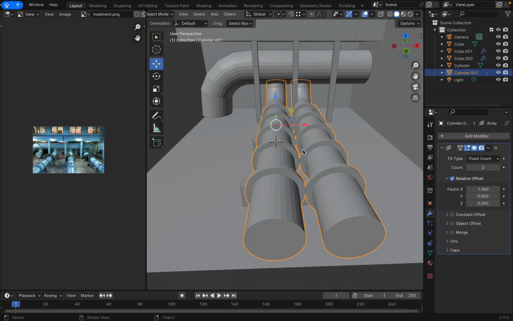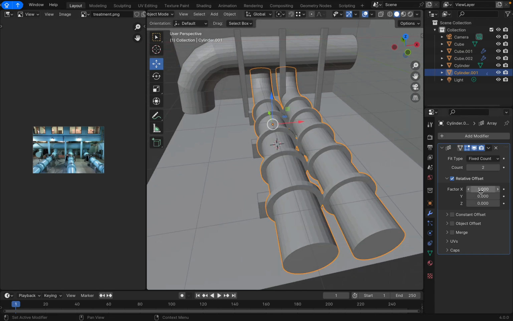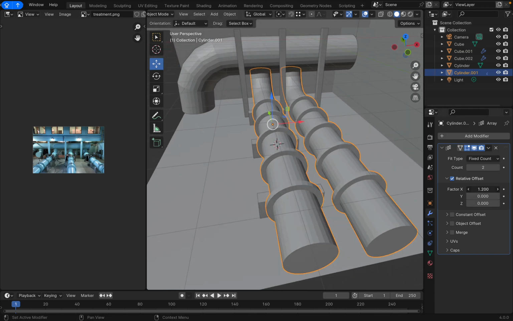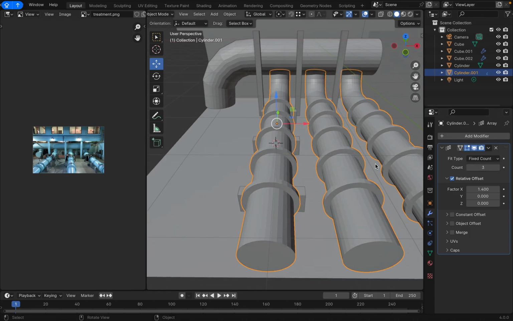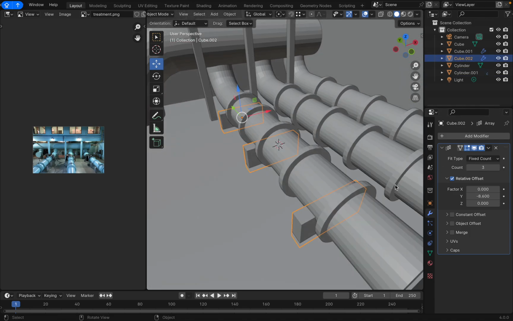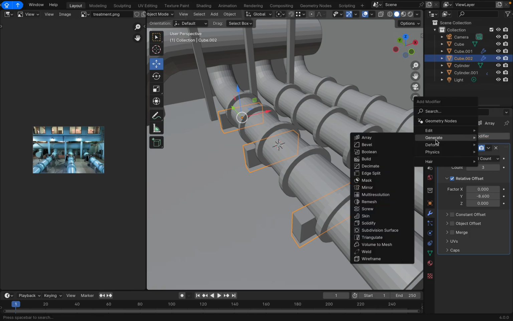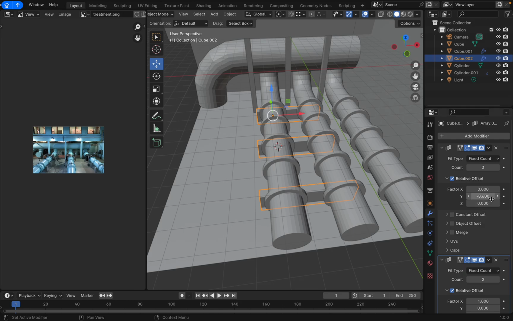All right. So I just fixed the rotation so that it's working correctly. So maybe I can do that and put that over here, and then I can add one more. And we have the 3 pipes. I could grab this one. We could add another array to this, and this one's going to be on the X this time.